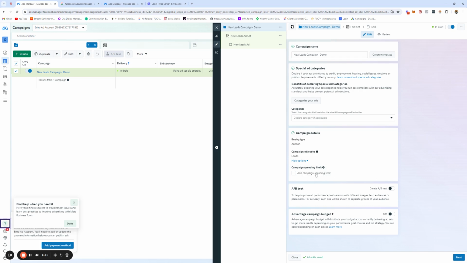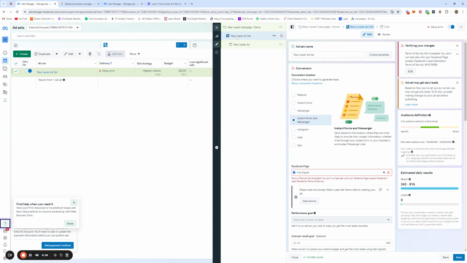Once it reaches that limit, the ads will automatically turn off. The other thing you can do is A/B testing, but I would not select that right now. And I would also not select the Advantage campaign budget. So this is just the first thing that you have to set up.